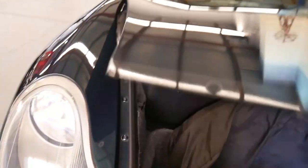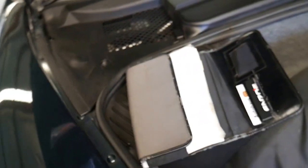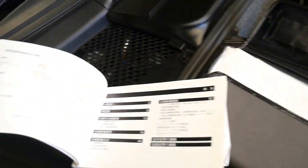It's very original — you can even see it's got the original stickers under the bonnet, which is great. It's got the spare wheel, and here are all the books along with a whole lot of receipts you can have a look at. It's even got the maintenance manual — unfortunately with most imports there are no manuals, but this is the original book from new.